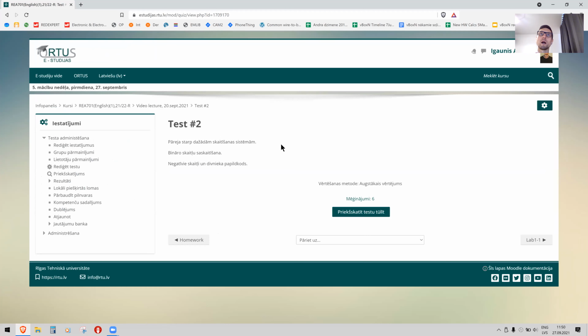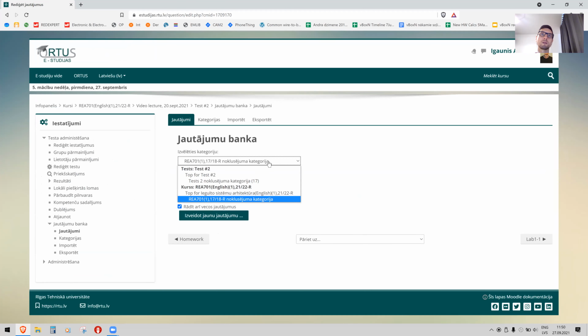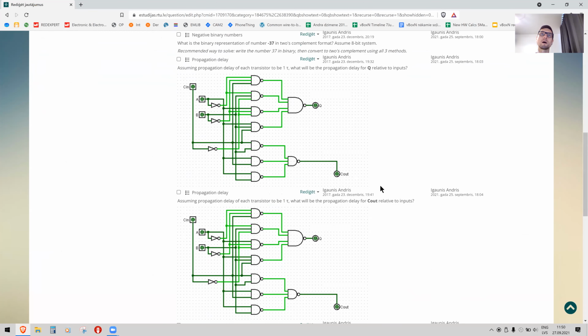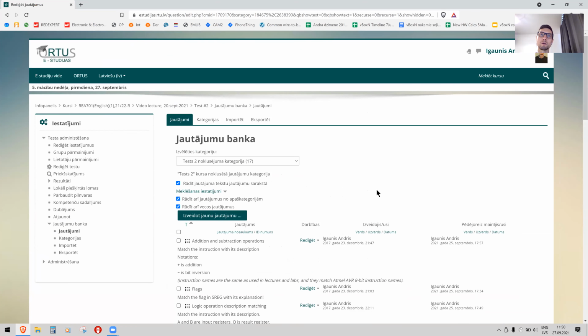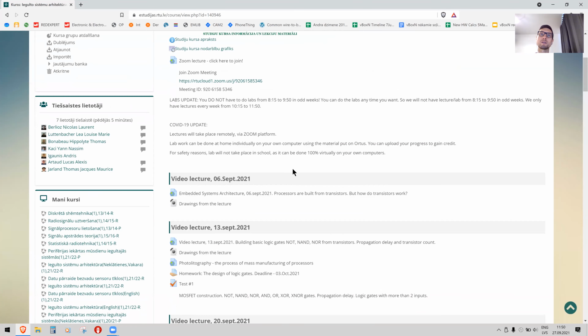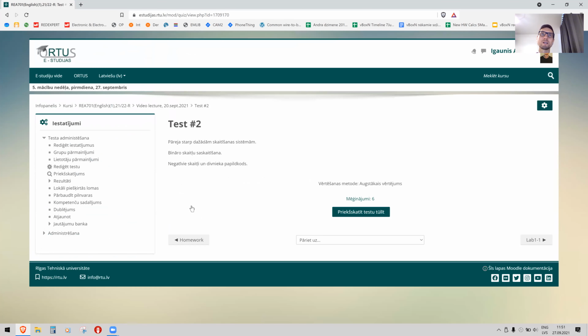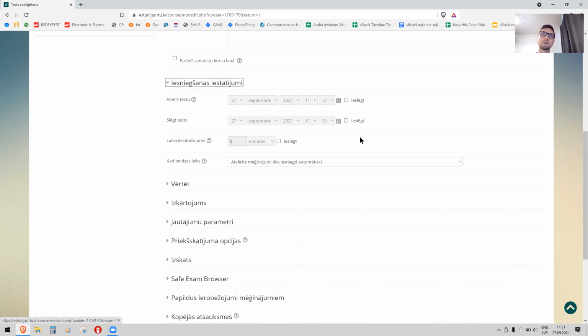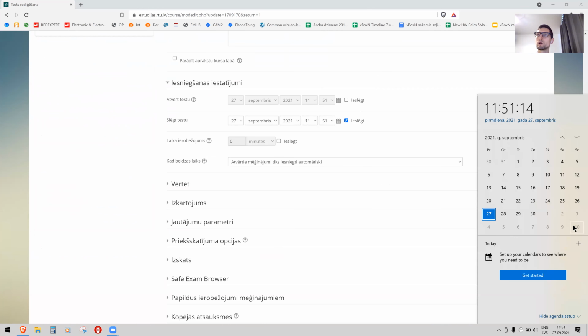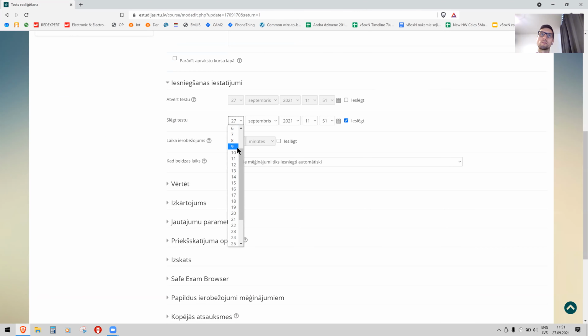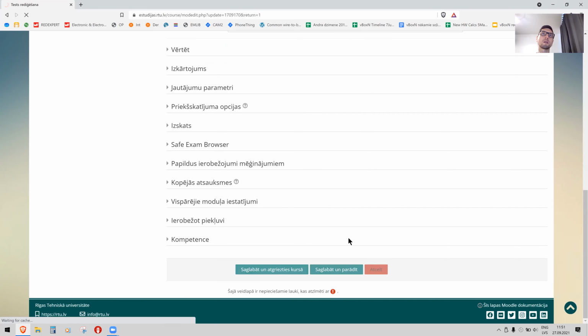And also you can do test number 2. I have translated it. This test is a little bit more complicated because it has a bank of 17 questions, but only 10 randomly selected questions will appear. And next time you do the test, new questions appear randomly. So it's a little bit harder, but still you can do it unlimited number of times. But the deadline is 2 weeks from now, 10 of October, almost midnight, 23:59. Okay, so this is the deadline for this test.